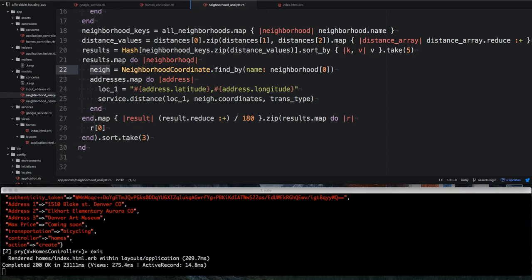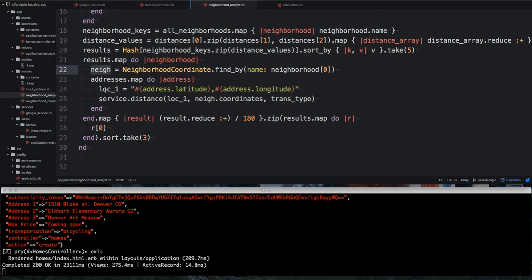So anyway, what we're doing now is we are finding each neighborhood name, and then, essentially, what are we doing? Oh no, we're bringing back each neighborhood here, and we're mapping over the addresses once again. So now we've whittled it down to potentially 15 different neighborhoods, because we have the top 5 set of 3 neighborhoods.